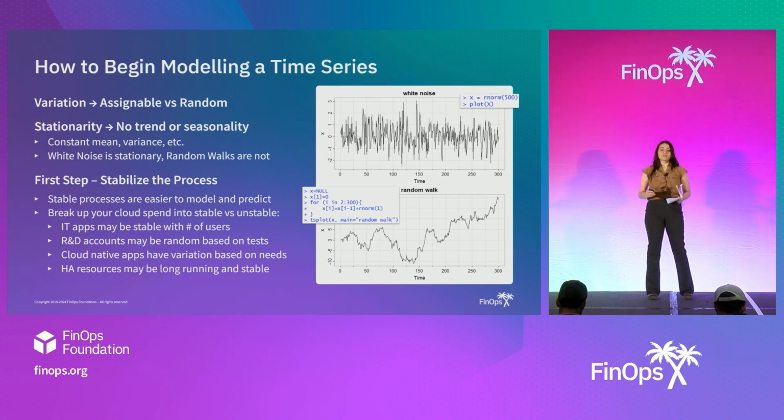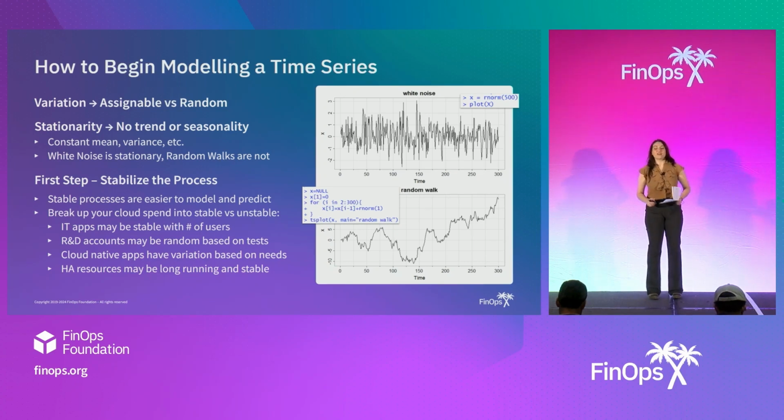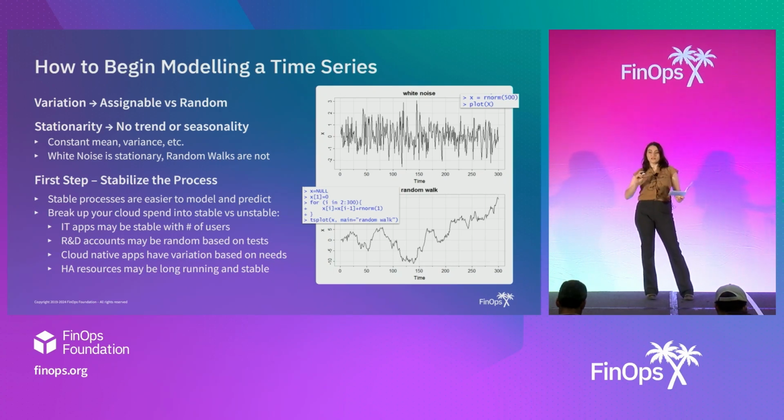And so white noise is completely random. And this is what is actually called a stationary process. Now, stationarity is another important concept in time series analysis, and it basically means that you have a constant mean and constant variance. And so in this white noise chart, you can see that it's pretty constant about that middle point, so you have an equal number above and below that 0 line. And then the variation, in general, has a pretty stable width going across.